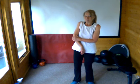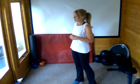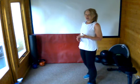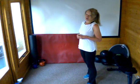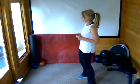It doesn't matter if you can't achieve, say, Bonnie's time or any really long time on the plank. It doesn't matter, because actually it's about your challenge, isn't it? We're making it into a competition just for a bit of fun, but it's about doing the best that you can do and then building on that and improving it. So if we do it every now and then, and if you were to try and do it every night, for example, just for a few seconds, you would definitely see an improvement after a week or so. So let's get down.